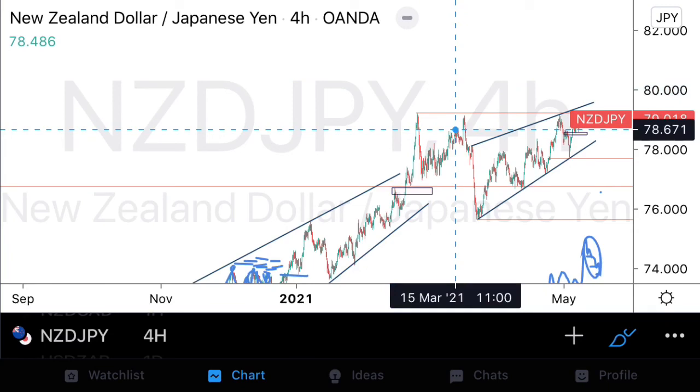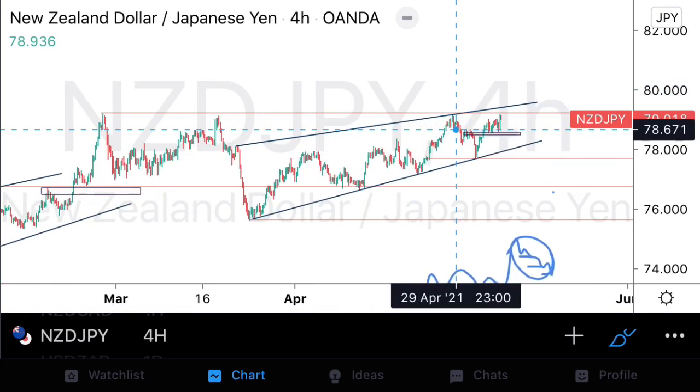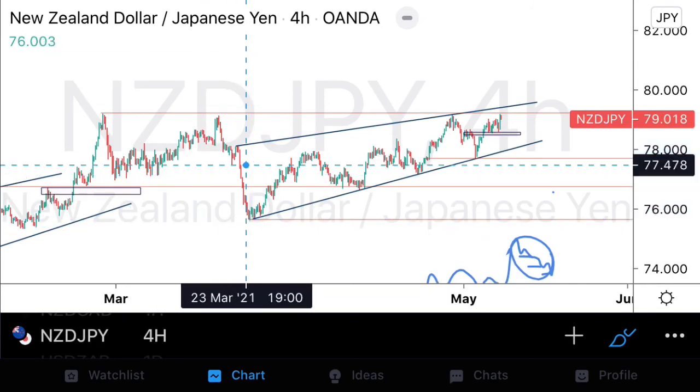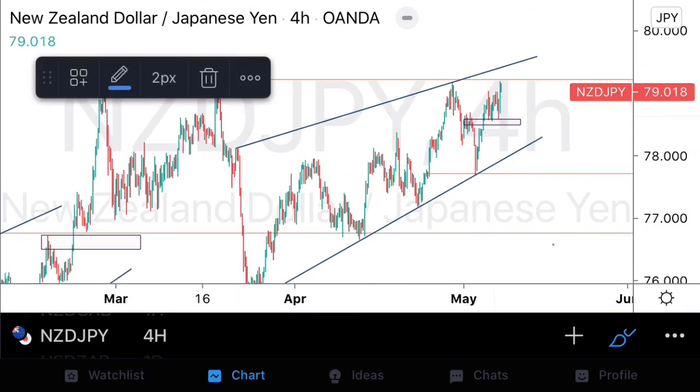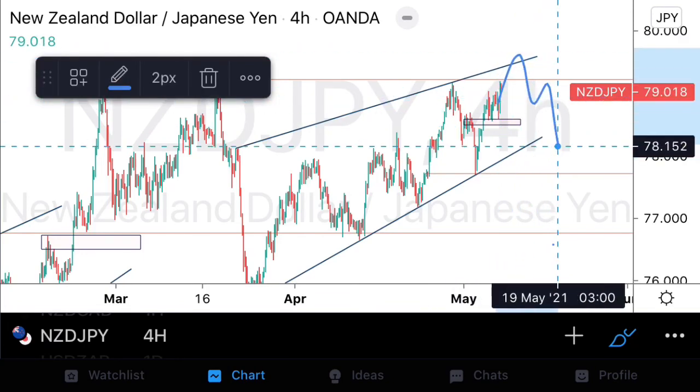So I want to be involved when these sellers decide that they want to sell NZDJPY as aggressively as we've seen them sell before. So looking for that reversal structure, guys, obviously looking for some downside, waiting for structures to obviously trend to the downside, giving me a reason to enter.